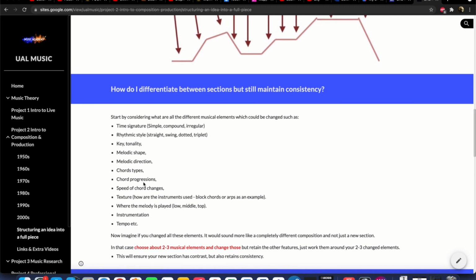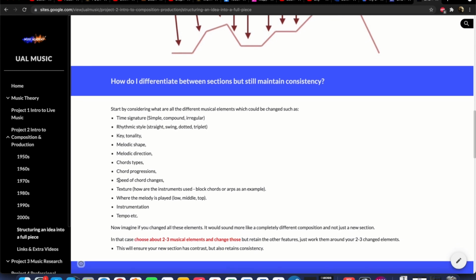A really good example of this is classic rock. A lot of songs like Pour Some Sugar on Me by Def Leppard, Sweet Home Alabama, and Sweet Child o' Mine use chords 1, 4, and 5, so major chords in their choruses. I think the other two examples, maybe not Sweet Home Alabama, go to a chord 2 in their verses, which is a minor chord. So they're only playing majors in the choruses, so it's quite bright, and then they introduce a minor chord in their verses as a bit of diversity.